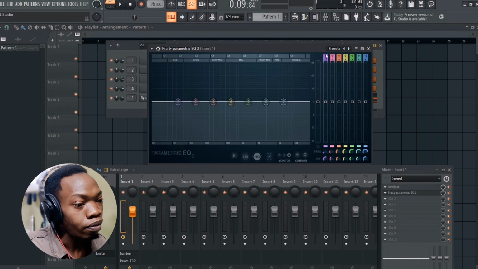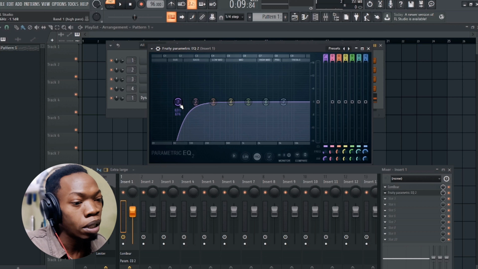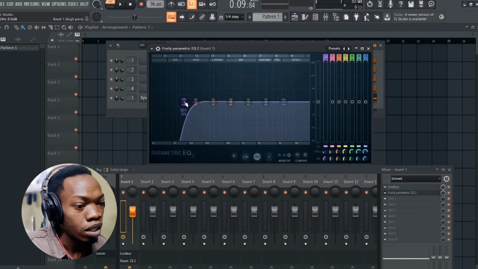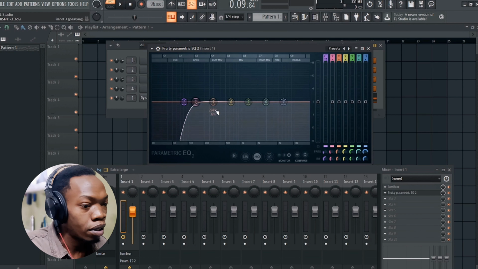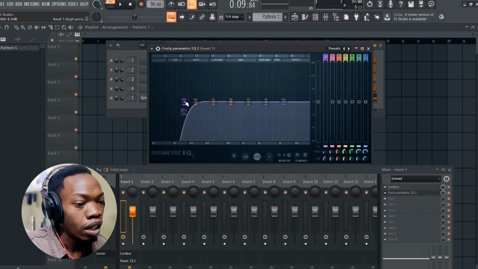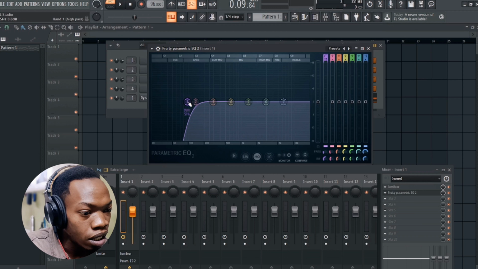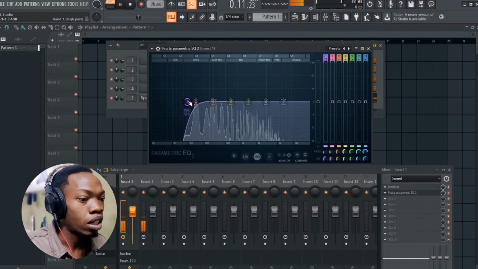So I just want to make a cut here, a high pass filter with band 1, and I'll cut off up to, let's say, 90 or 100 hertz, 95 to 100 hertz.